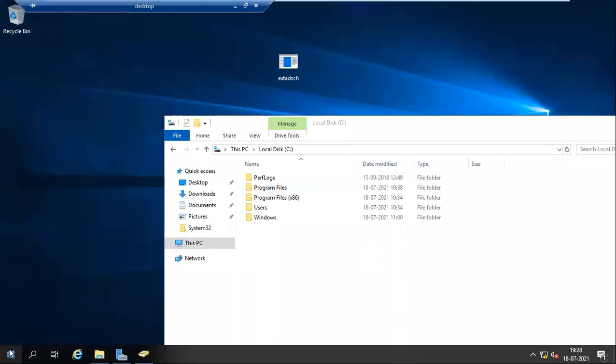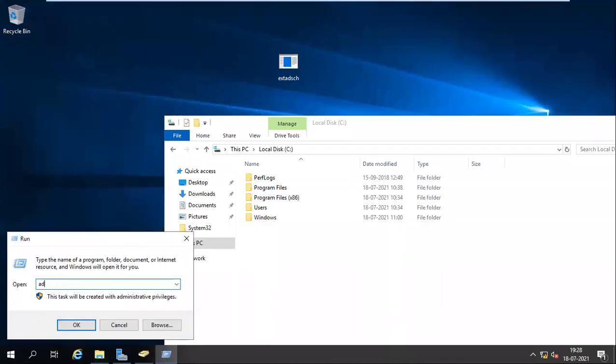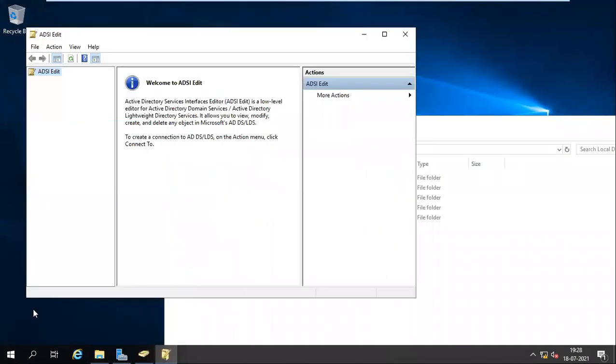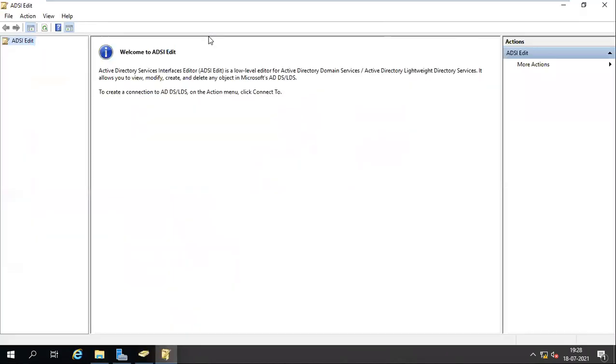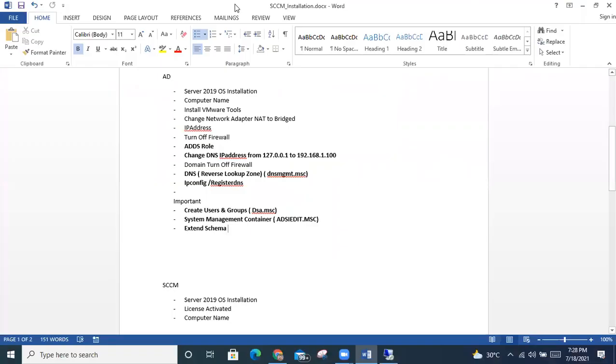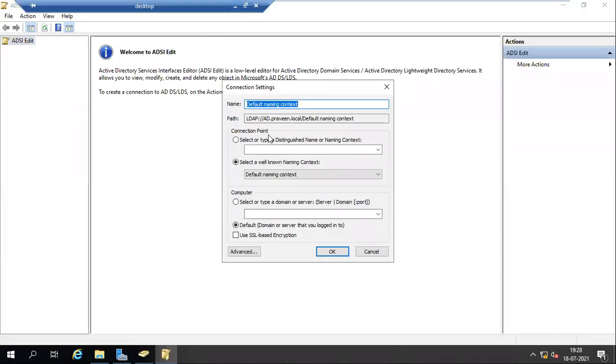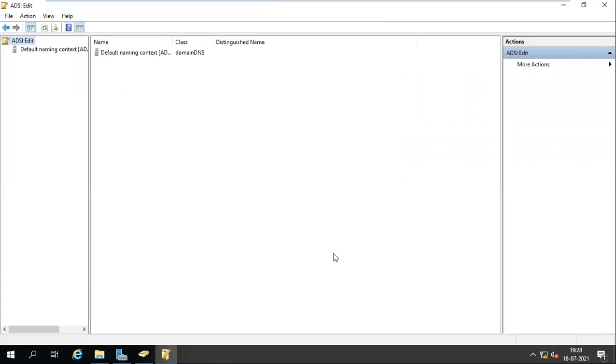Let me go to Run and type adsiedit.msc. You need to give dot msc. Then right click, click on Connect, click OK. Then expand this.